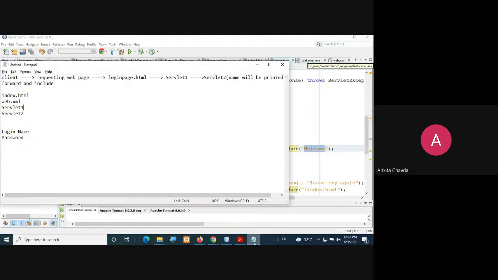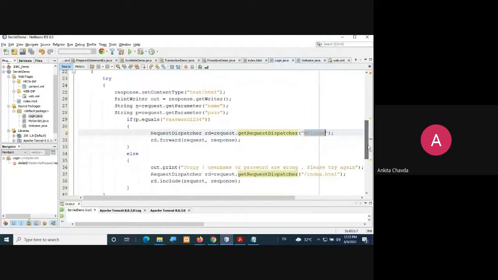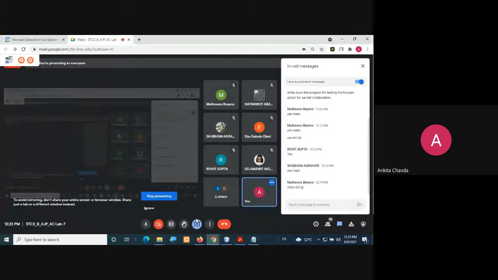I said servlet 1 and servlet 2, right? So this is my second servlet, the name is welcome. It will go to this welcome page, because that password is equal to this. So the username and password are the correct ones.